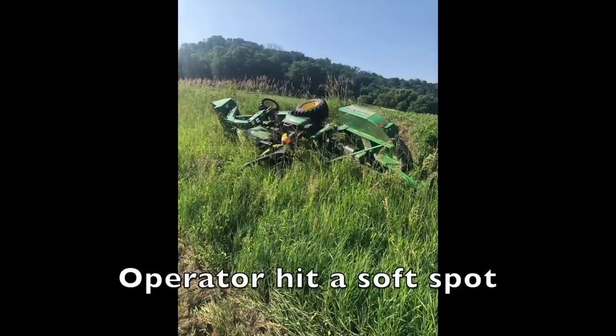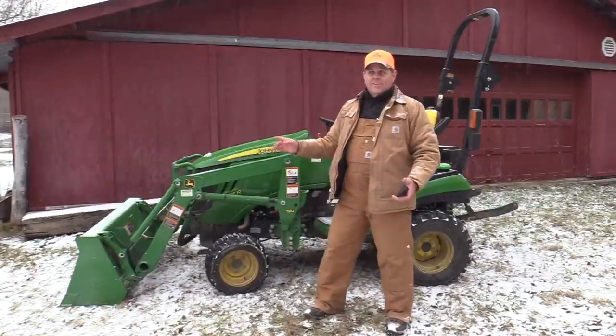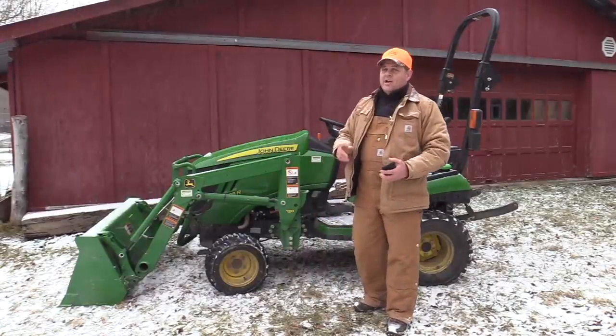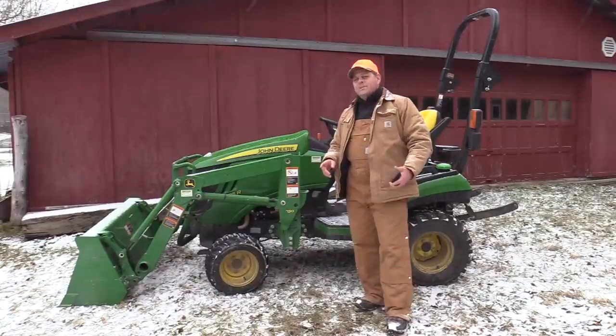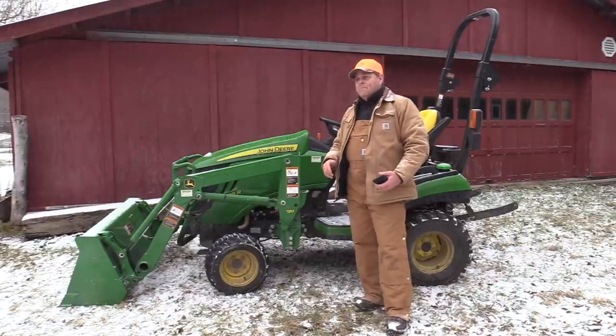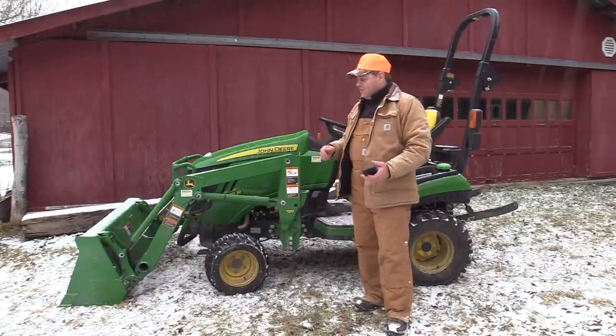That was something I hadn't really thought about, but it certainly makes a lot of sense. If you're carrying a load and this tire drops, that center of gravity shifts and you run into an issue. The last item I talked about is tractor malfunctions — I talked to an individual recently who had a tip over that was malfunction related, but I don't see that very often. I think it's the mistakes more often than not that cause this tractor to tip over.